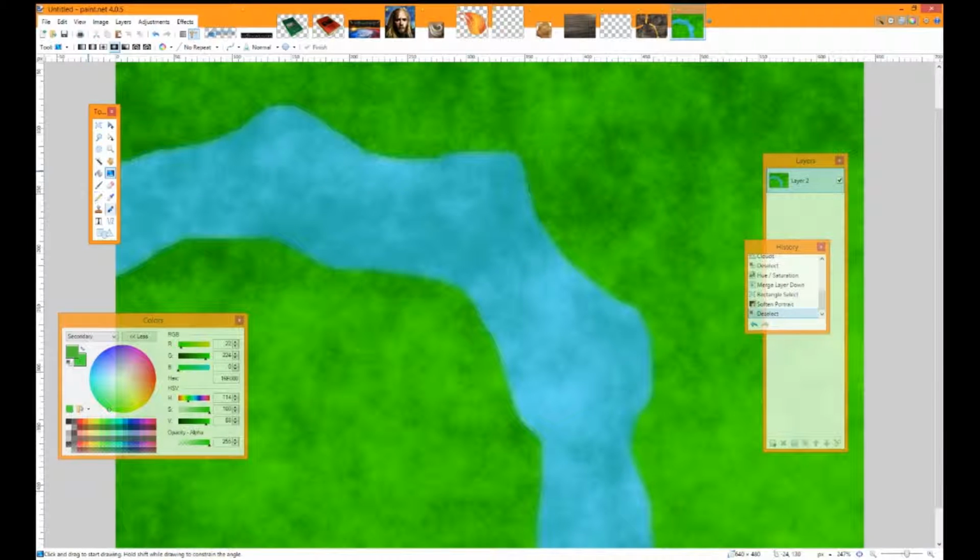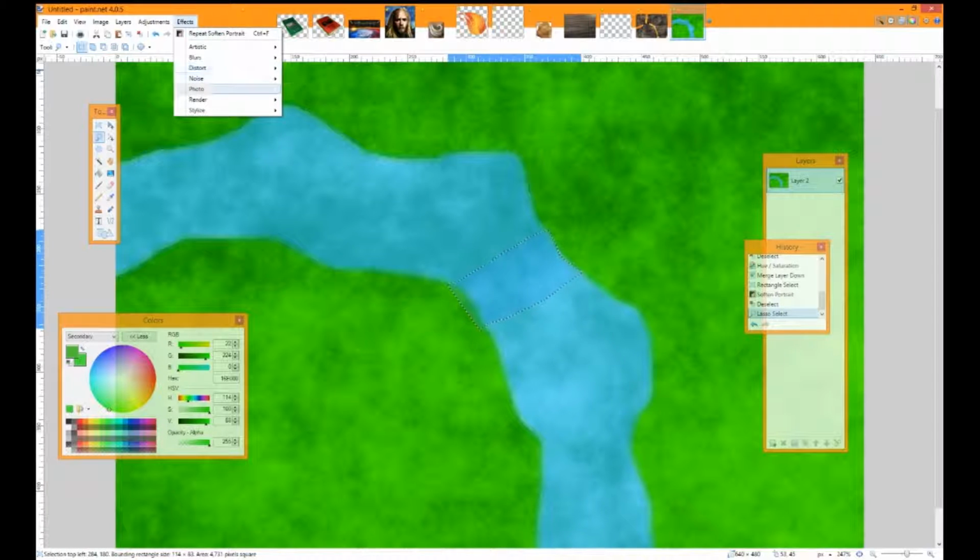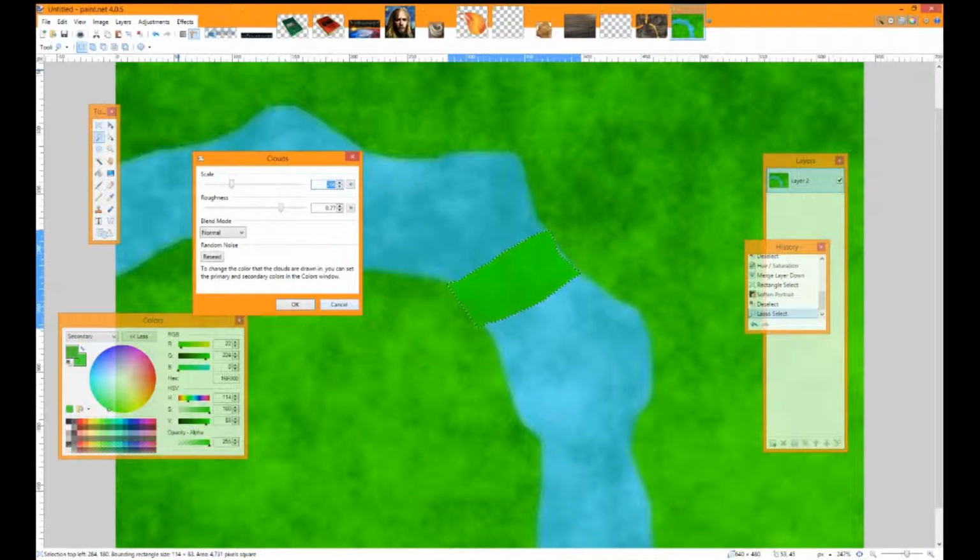Okay, we'll come in here and make this bridge. And you may be thinking, oh, that doesn't look perfect. Well, I made it in 2 minutes. It's meant to be a really quick thing for people who can't really pixel themselves, who aren't willing to take the time to do that, I should say.